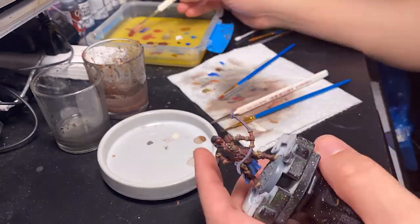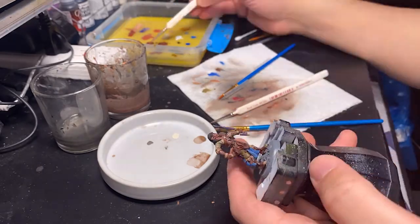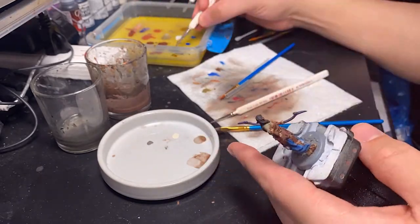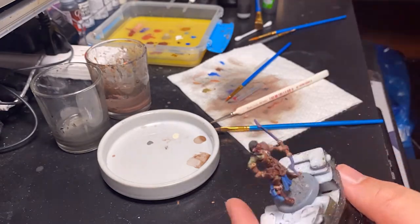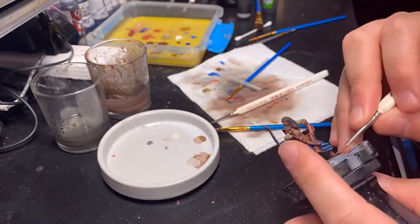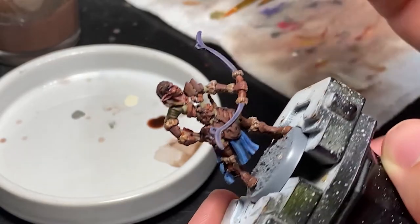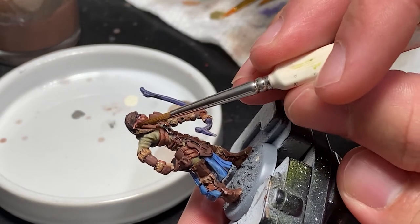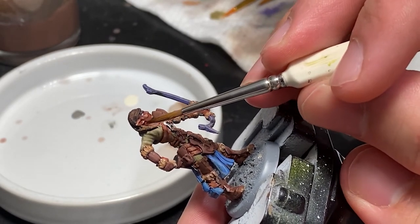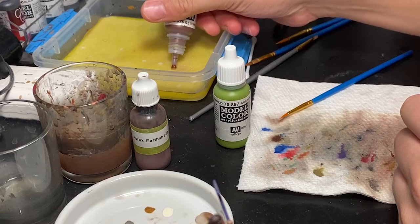And finally, I'm doing all the cleanup on the model as well as painting the hair. I do that the same way I did everything else, just base coat and then highlight. And then I'm cleaning up any areas that are left over if there were any mistakes made, just doing the final sort of pass on them. Oh, and one more thing, I use a wash here as well to bring out some of the detail on the skin tone. This is just a flesh wash, a reddish brown wash, the same type of thing as we used on the fur.